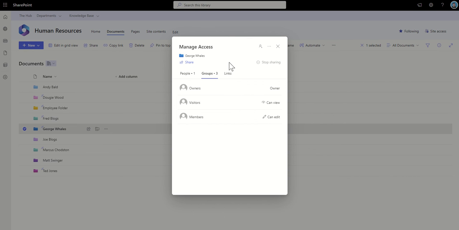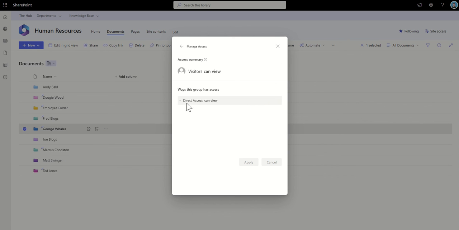These are the SharePoint groups which are applied to the SharePoint site. Traditionally, they'll have the name of the site followed by owners, visitors, and members. Members have edit access to everything, visitors have view access and can read everything, and owners have full control of everything. What I want to achieve is that the visitors and members, the people who can come and read the files from the human resources site, don't have access to this George Wales folder. So I'm going to click into, for example, visitors, and on the drop down where it says what they can do on this particular folder, I'm going to say remove direct access. So I'm removing it completely from them. I'm going to do the same for members as well.